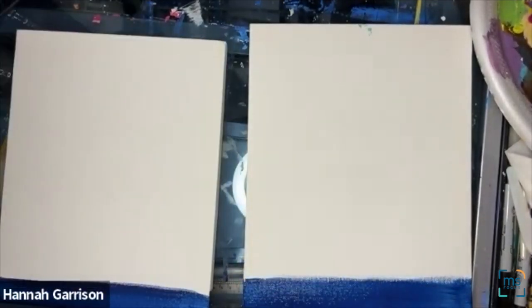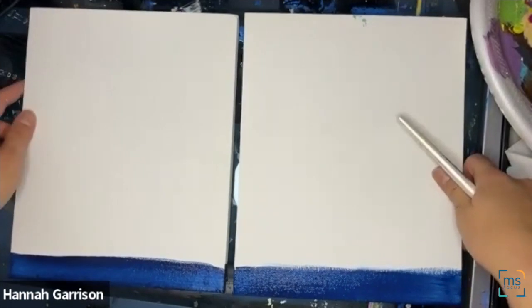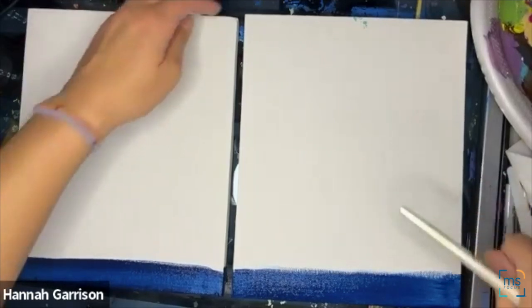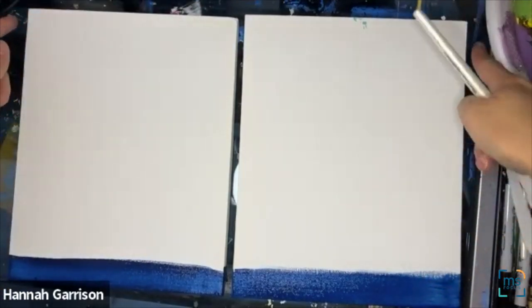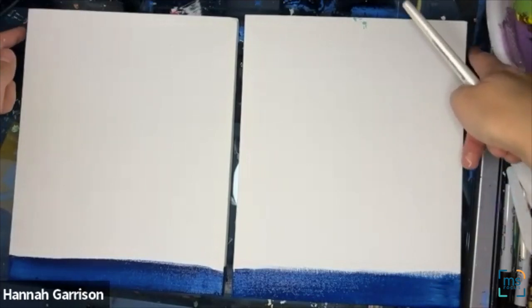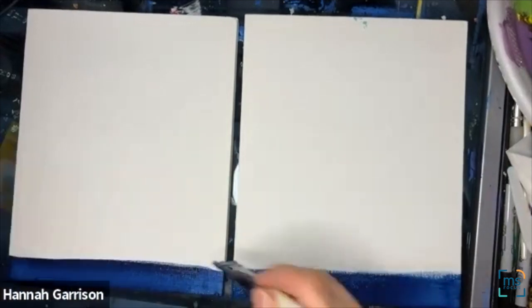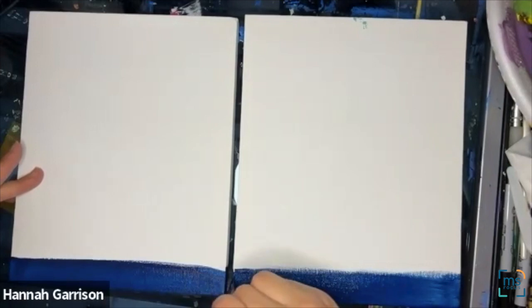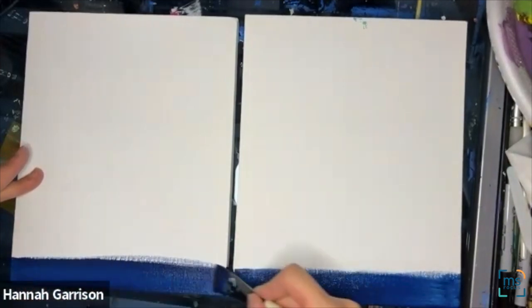Now, if you are the kind of person, though, who does want it to line up as best as you can possibly get it, then you might be able to get away with putting a piece of tape perhaps on the tops or on the corners here. That way you can always line them up. You can always have a way to register it, so to speak. Or you can go a little bit slowly. Probably more slowly than I'm going to go.